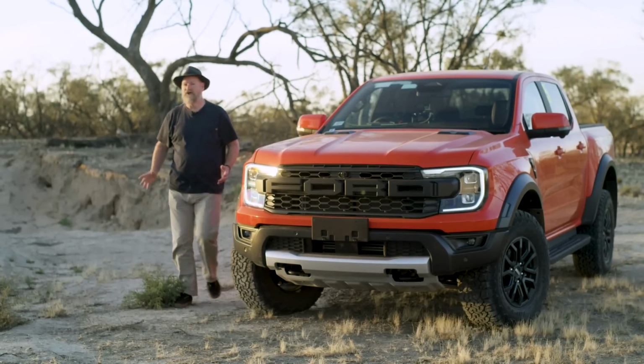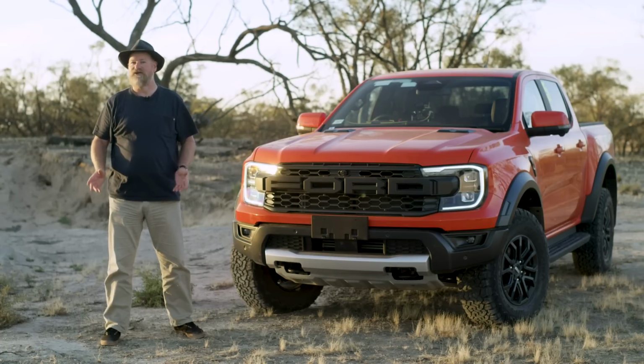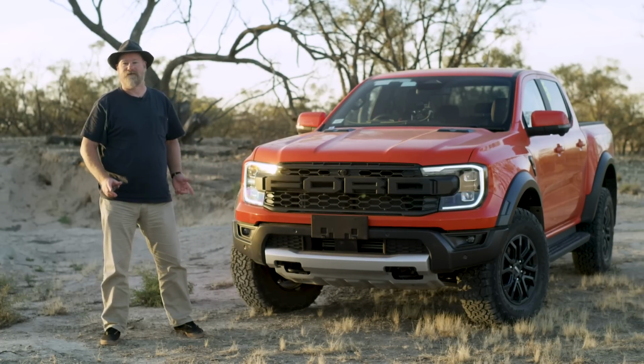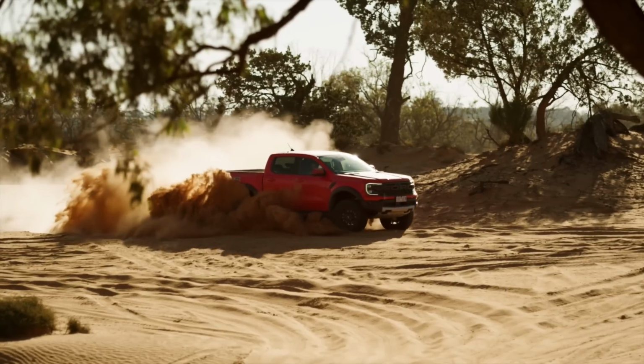You've all seen the next generation Ford Ranger. We've driven it and I hope you've all watched our road tests on it. But the car you've all been asking about is the next generation Ford Ranger Raptor. Well, here it is folks, and I can tell you it's going to be with us a lot sooner than we thought. With its 400 horsepower, 3 litre V6 petrol engine, this thing is going to be a cracker.